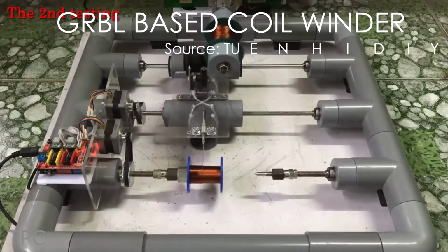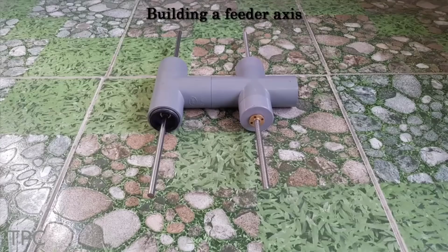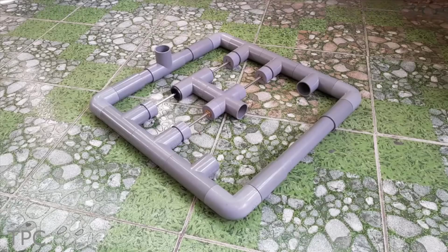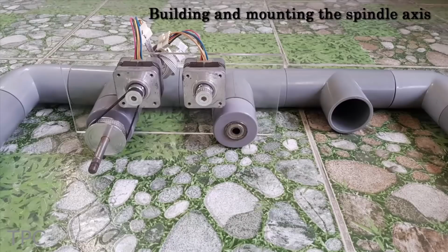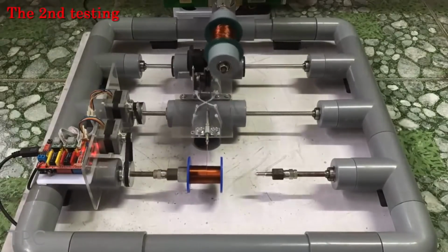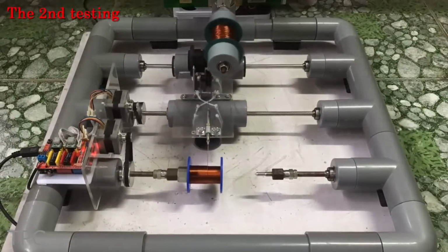Our next project is a GRBL-based coil winder. Its outer frame, as well as the feeder axis, is made from old PVC pipes. The spindle mechanism consists of an acrylic base mounted on the main frame. Two stepper motors are connected to pulley wire belts that control the movement of the feeder and spindle axis. The copper coil is placed between two end caps with bearings, which allows the rotation of the coil.